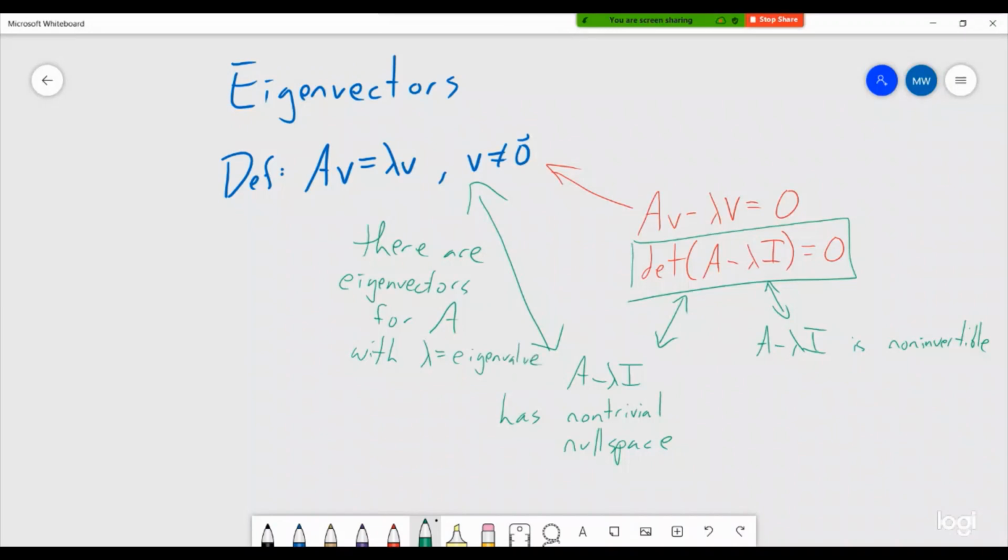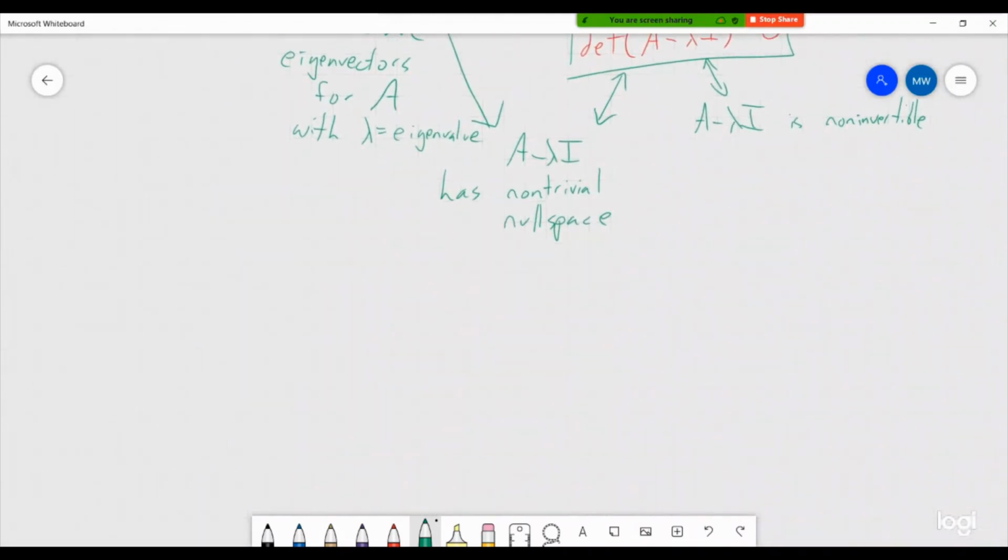So those are the sorts of connections that I would start to draw, trying to figure out these different things. For example, with the null space, we can say that row reducing maintains the null space. It doesn't change it. So I can just do row reductions to find an easier matrix to find the null space of. And those are the sorts of things that I would be doing.